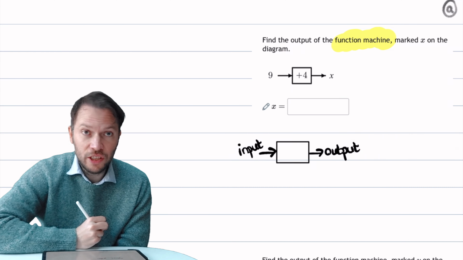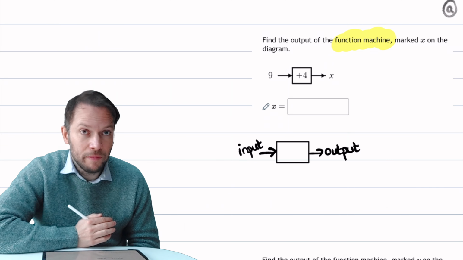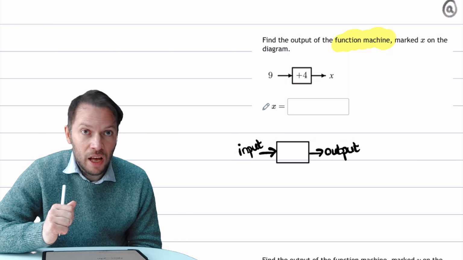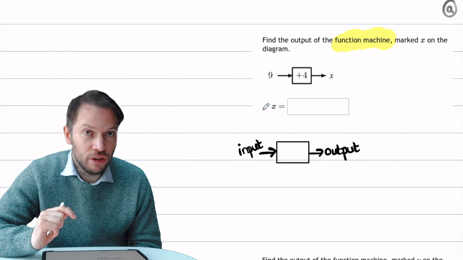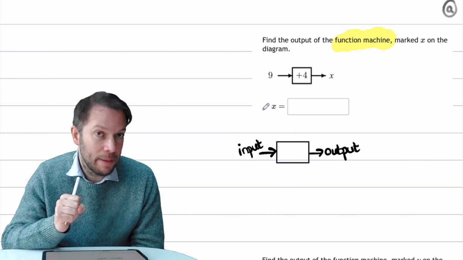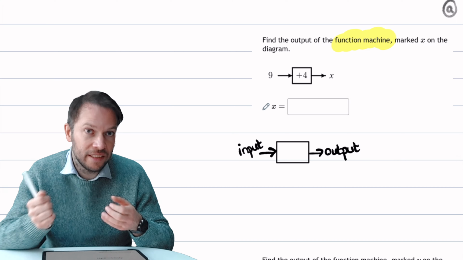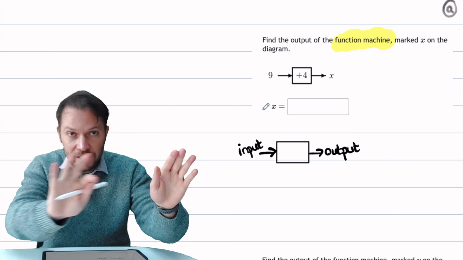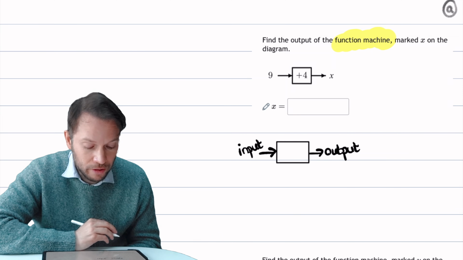And function machines are used in everyday life. For example, your phone: if you take a picture of something, let's just say you took a picture of a cat, and when something like Google Photos looks at the picture, it knows it's a picture of a cat. What it's doing there is using a really, really clever function machine. The input is your photo, it's working out it's a picture of a cat, and what it outputs is what animal or object it is. So the output is it's a cat, and then it helps you classify your photos to organize the photos on your phone or your computer.